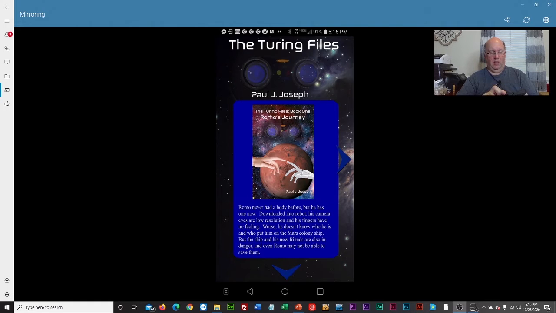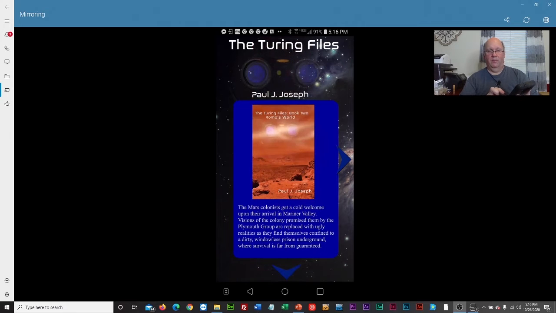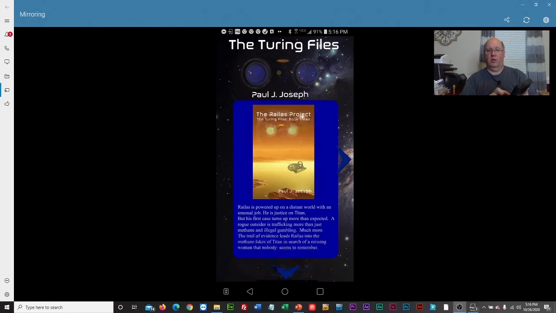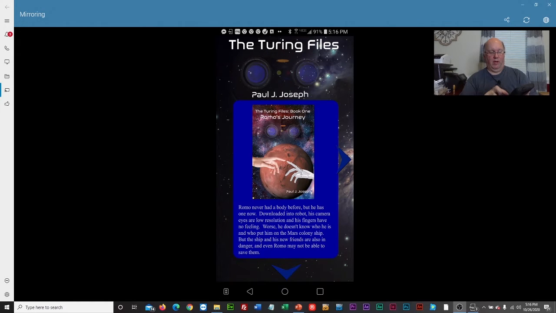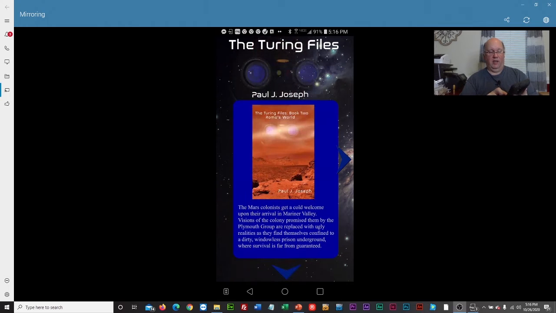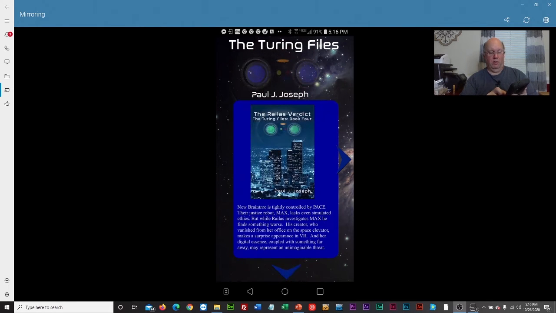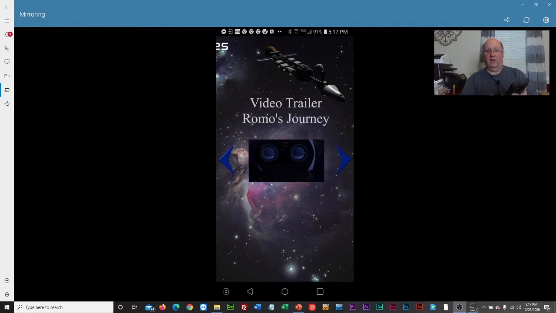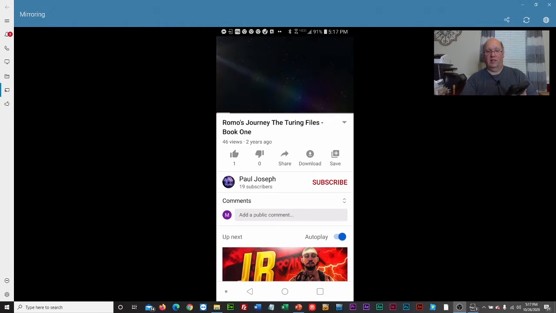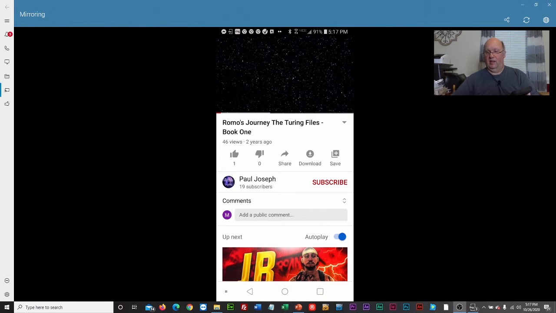Now, the swipe command might apply to some other things here, but if I hit the little down arrow, I can go through all of the books that I produced. I have them kind of scrolling by, and of course, you can laugh at my programming here, because I'm sure you can do it better. But in any case, if I go to the right, then I have this other video, and I have the ability to play a trailer. If I click on that, that's animation. That takes me to YouTube. And let's see if I can turn it down a little bit while it's going.